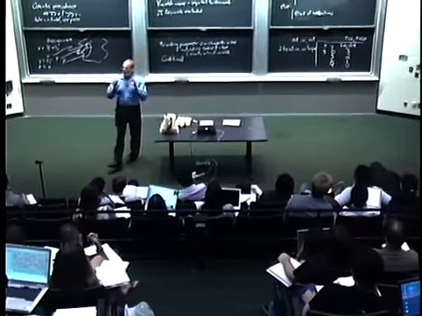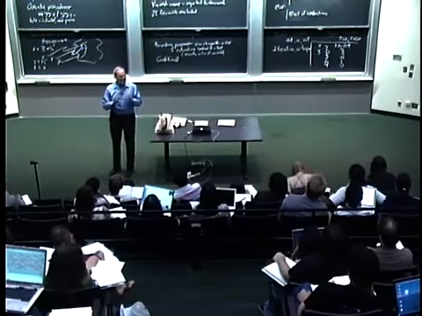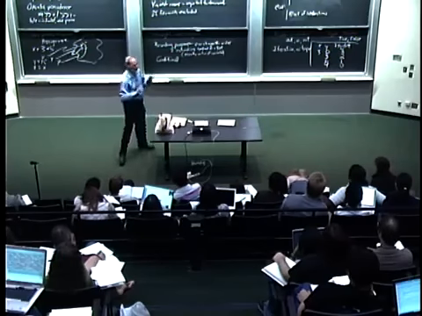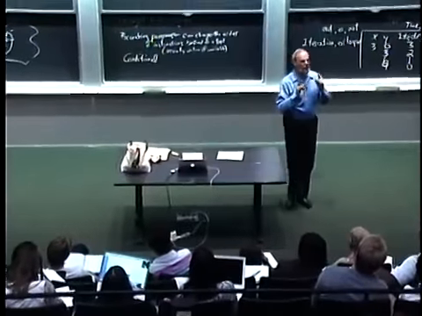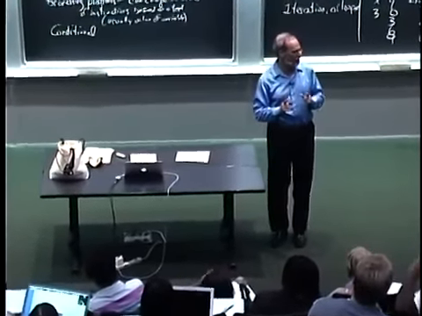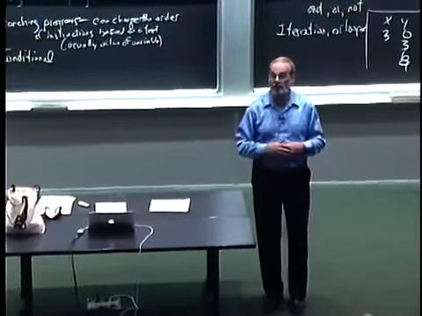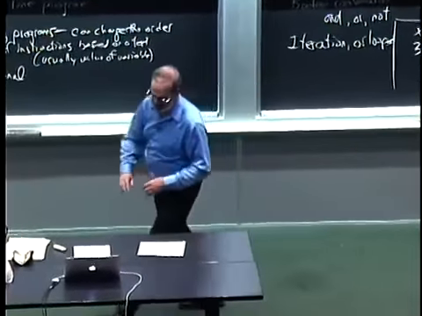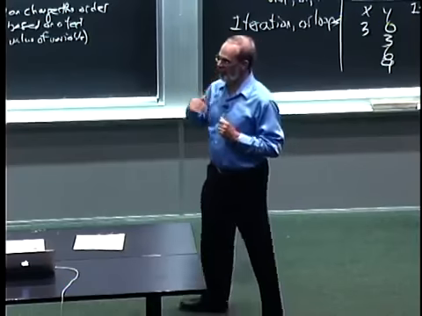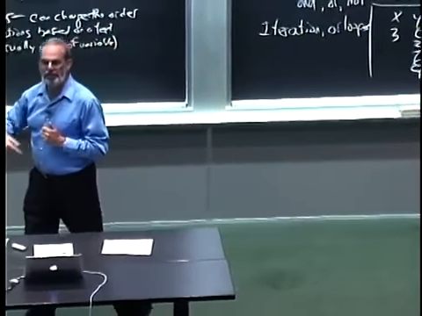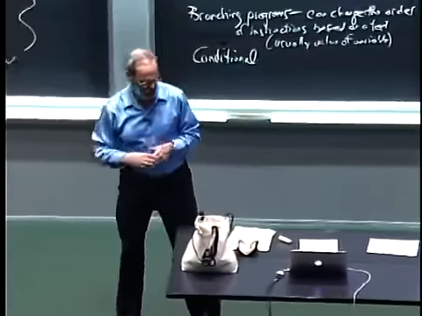Right? Try again. The point I'm trying to make here, thank God we're at the end of this lecture, my tongue is falling apart. The point I'm trying to make is that test needs to involve some loop variable that is changing. Otherwise, the test is always going to be true. We're going to go off forever. This would loop forever if I did that. Right? Second question, or maybe a better way of saying it is, the general format you're likely to see here is a test involving a variable name which must be initialized outside of the loop and which interior to the loop gets changed so that the test is going to change.